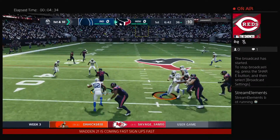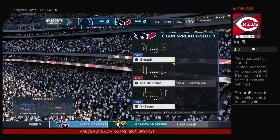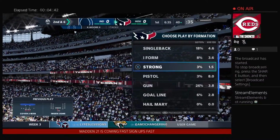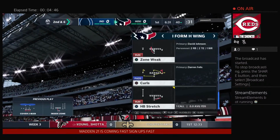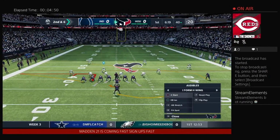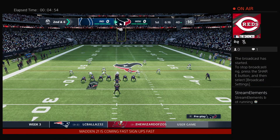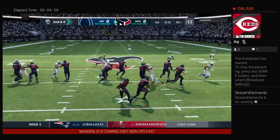A first carry now. This is Johnson. They'll take this one for about 4 up to the 40. Duke Johnson, the ball. Brandon, we just saw the benefits of being able to run the ball successfully. They pick up 4 yards on that carry. So now if you're a play caller, you can do just about anything you want. But on the defensive side of the ball, you're scrambling a little bit. Now you're behind trying to figure out, do I need to blitz him? Do I need to pressure him? How do I gain an advantage on this snap?